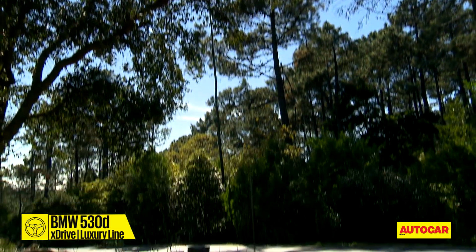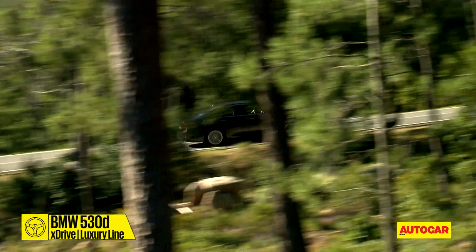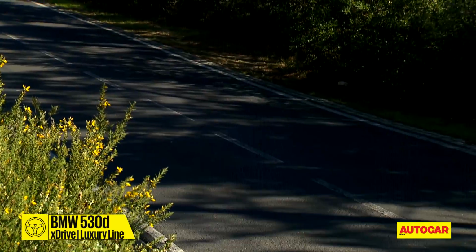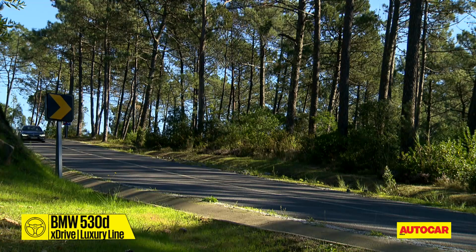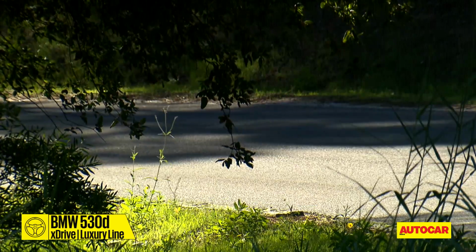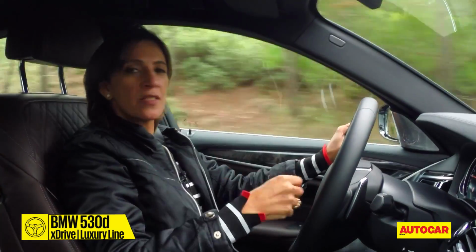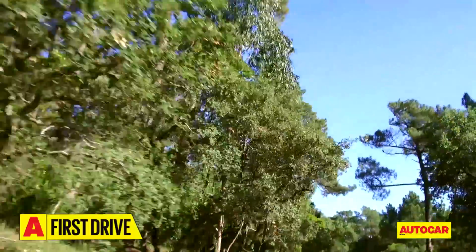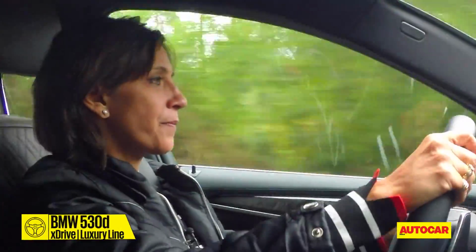Out on the road, it's more about how it delivers the power. It's a linear acceleration that feels strong from the word go. And whether you're in a situation of lift up and step down or simply just cruising, the 530d does the job well and feels exciting enough. The smooth delivery of power is also down to the fact that the 8-speed gearbox is just so well mated to the power plant. This gearbox is really great as well. There's a buttery deftness. It just swaps cogs so easily. It's always in the right gear without letting you know it's even made the change. I barely needed to use the paddles at all.